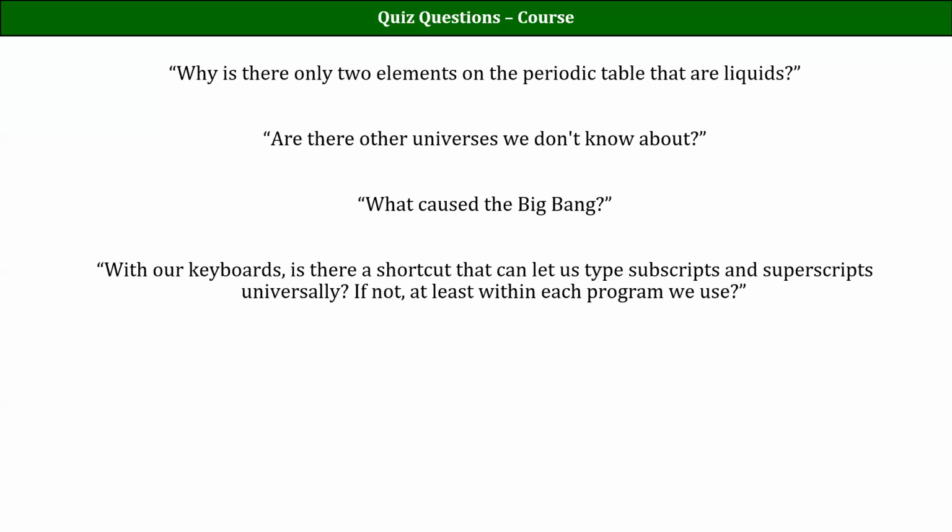I like this next question because it doesn't make any sense, which seems like a weird thing to say about this question, but it brings up an interesting way of thinking about the Big Bang. Until the Big Bang, there was no time. So I guess I should say until after the Big Bang, there was no time. So what happened for the Big Bang, or what caused the Big Bang, is a little bit like asking what's south of the South Pole.